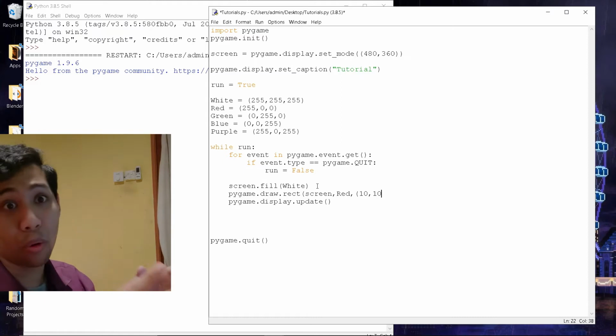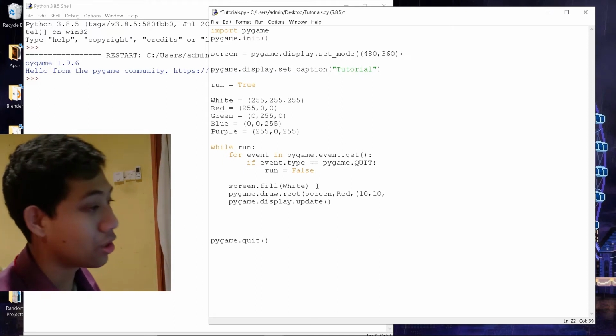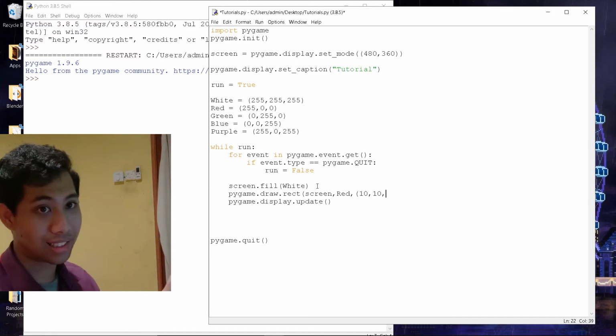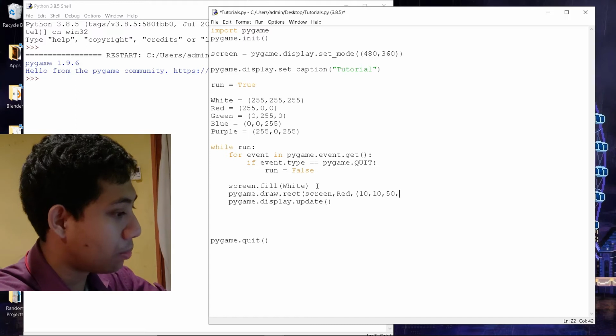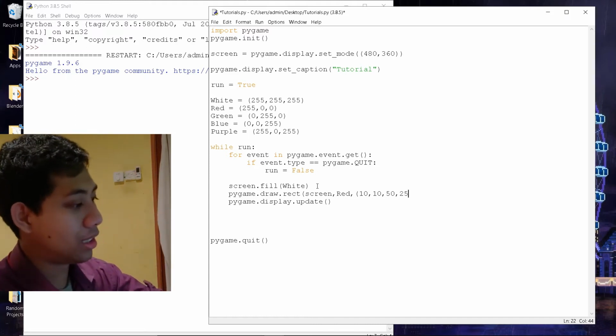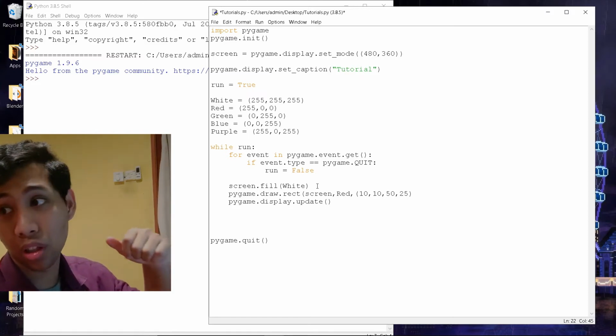This is our starting point of the top left corner of a rectangle. Now, after this, we can define the size. In this case, I'll put 50 and I'll put 25. 50 pixels width and 25 pixels high.